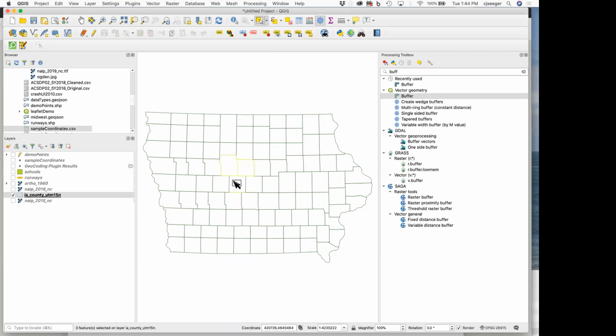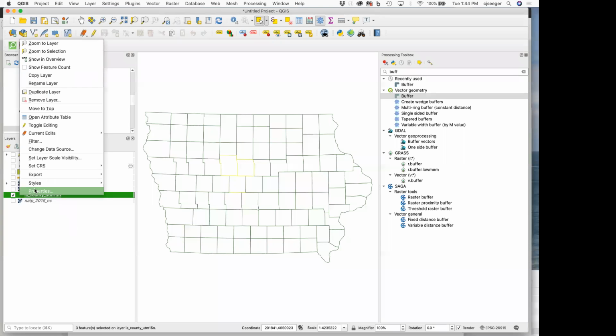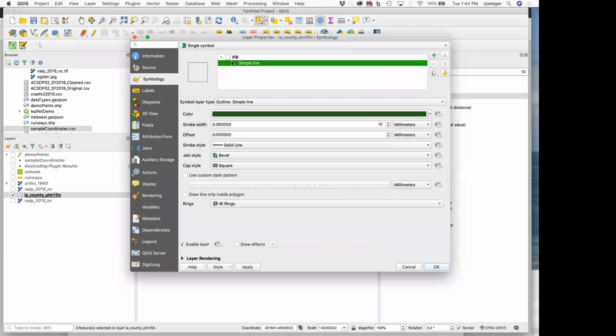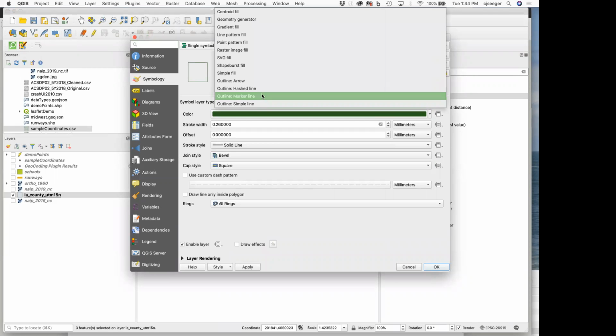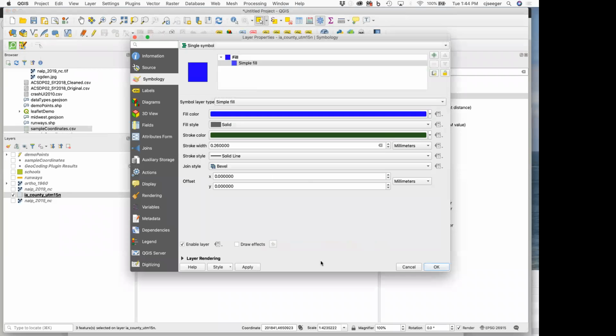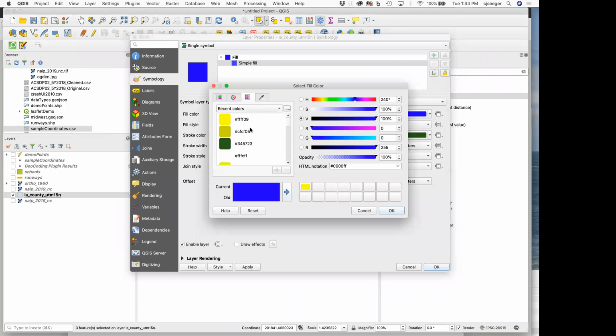Now mine aren't filling in, they're just highlighted in yellow because I had this set as a line instead of a fill. For the purpose of what we're doing now, I probably should change this back. Do a simple fill, but not blue. It's too hard on my eyes.